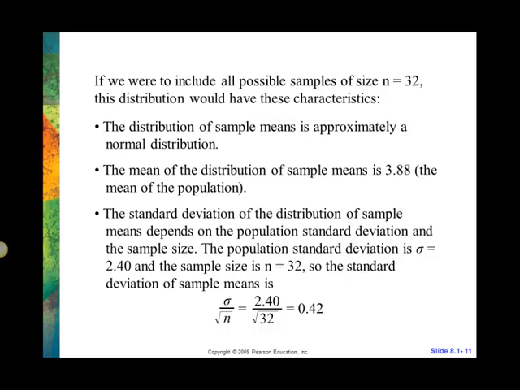Because remember, when we're dealing with means of samples, we did this in chapter 6 with the central limit theorem. We divide by the square root of n because we're going to have smaller distributions than we would overall from the population, since we're taking means of samples, and we have lots of them. So it's going to be closer and closer to the actual value. So the standard deviation is going to be smaller.